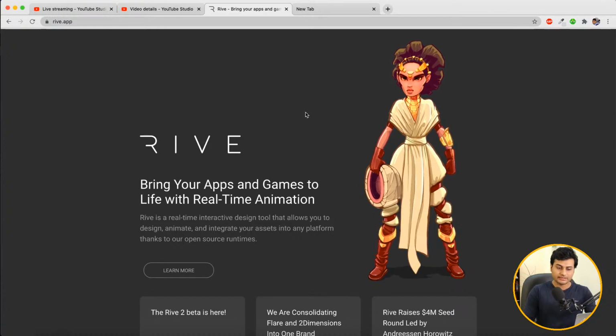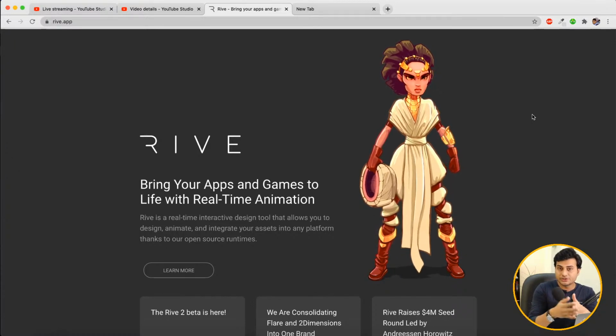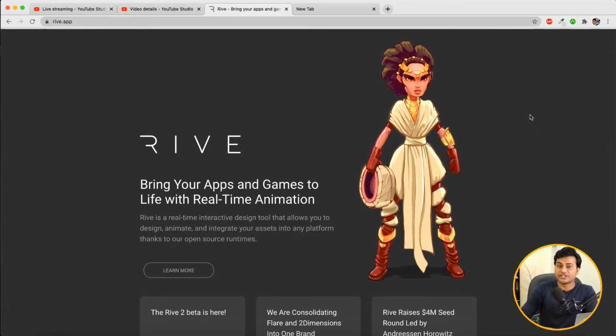This is the current X coordinate. If I move, it's going to follow the X coordinate. So this live information of your mouse, or whatever screen resolution or information you want to pass, you can pass that information to the animation, and that animation will behave according to your data. That is what the Rive application creates, and that is what Rive animations are.